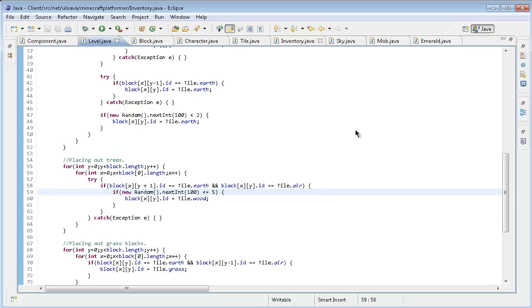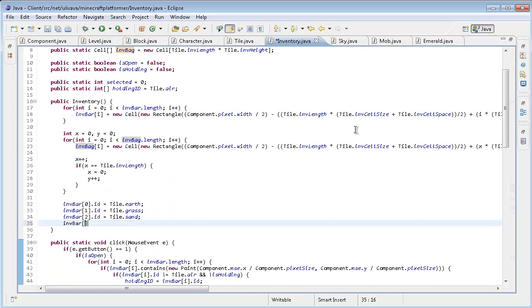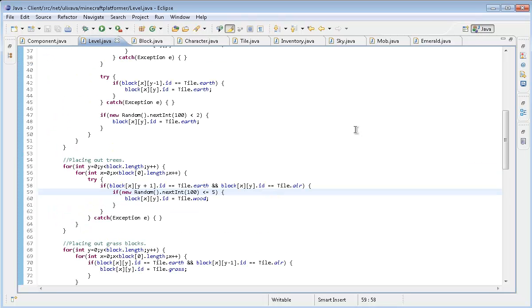Also, one more thing I want to do is add the block to the inventory. So in bar 3.id equals tile.wood. And right now it's not going to have any leaves. I'm going to add that in episode 4. Episode 4 is probably going to be the last one, and I kind of want to save the cool stuff, the rest of the generation, for that.